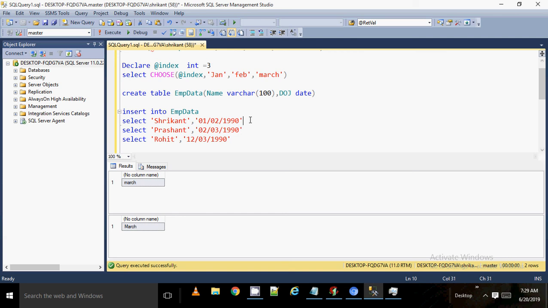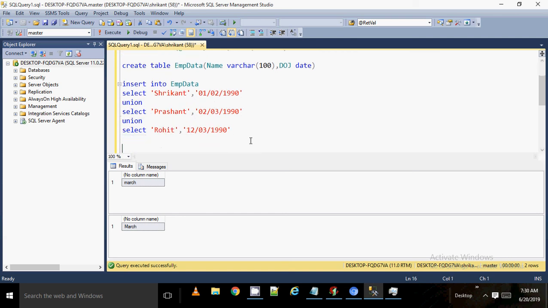Okay, I have 3 select statements here, and 3 will represent each employee, right? So let's create the table and execute the script.